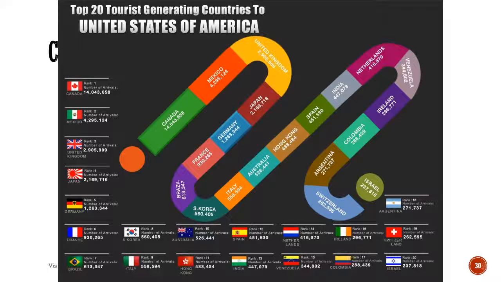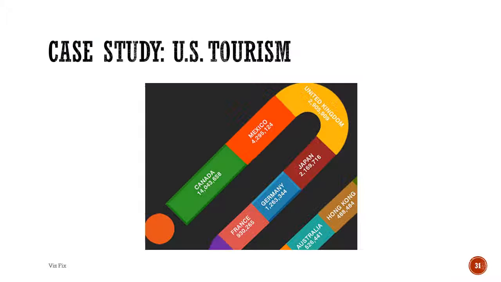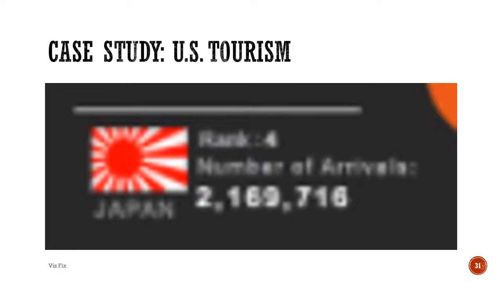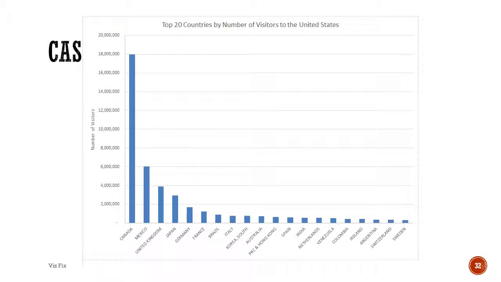For my last case study, I took on this infographic of the US tourism industry. Aside from the redundant text on the outside of the graphic, perhaps this was not the time to make a visualization that looked like Candyland. Scaling is the biggest issue. It's confusing. The numbers don't correspond to the number of visitors. By the way, did you see that they used the wrong flag for Japan? That's their maritime self-defense flag, not their national flag.